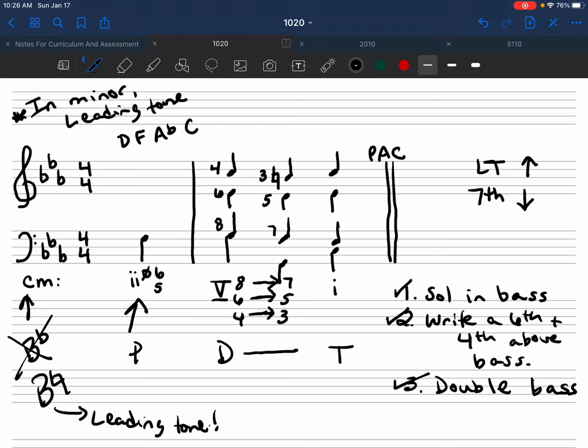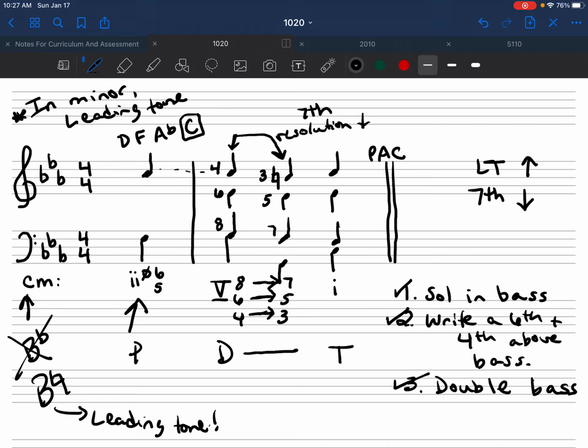So now I need to consider where I'm going. I noticed that in my soprano part, I do have a C. That's where I put my C in the Cadential 6/4. So I'm going to retain that, moving backwards here to the 2 half diminished 6/5. I'm going to just keep that C as a common tone. That's the 7th of my 2 half diminished 7th chord, and any 7th needs to resolve down. So as it continues on, there's my resolution down to the B natural. So that C is retained as the 7th of the 2 half diminished 6/5, it's retained as the 4th of the Cadential 6/4, and then eventually resolves down.